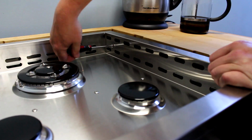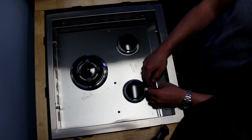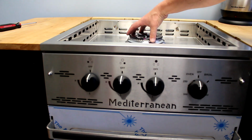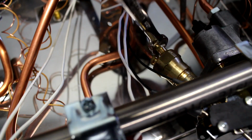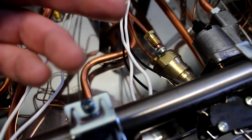These screws have thread locker applied, so apply significant pressure with the screwdriver as you turn them to loosen their hold. Lift off the large burner flame spreader and remove the stovetop itself. Use an 8mm wrench to loosen the thermocouple nuts on the rear of the oven valve.